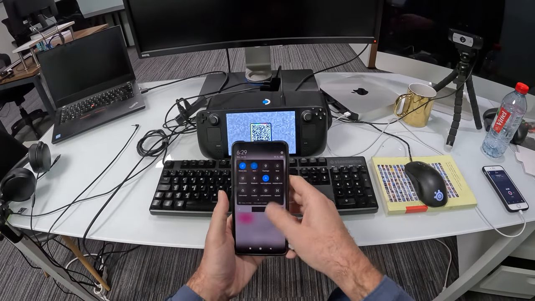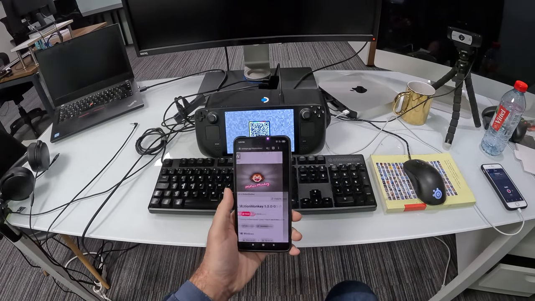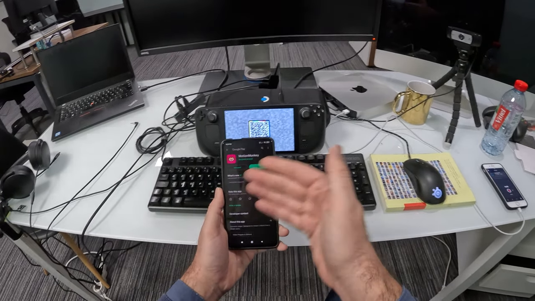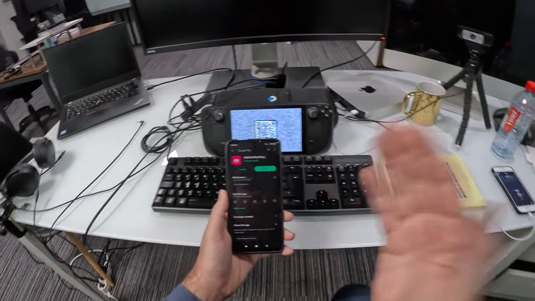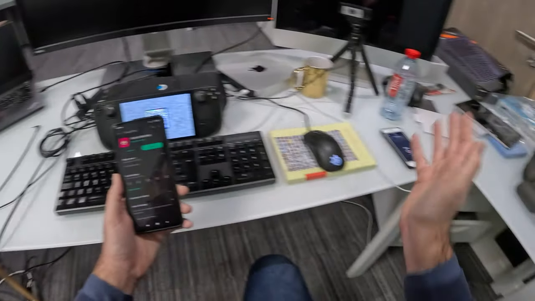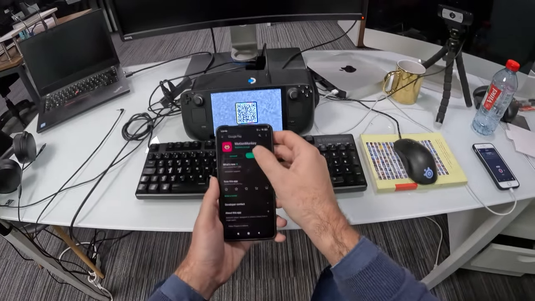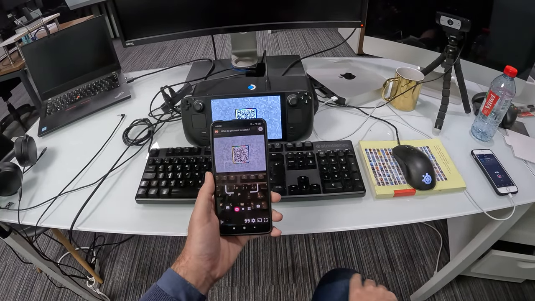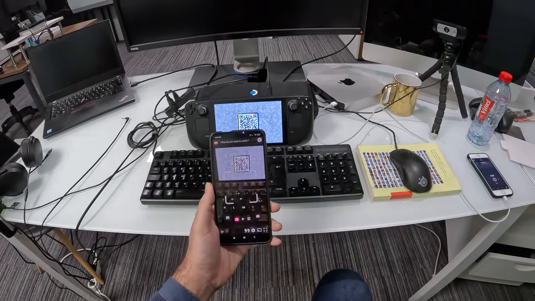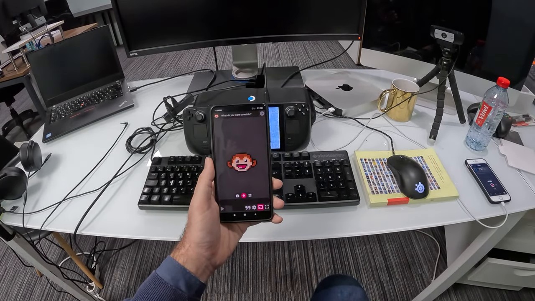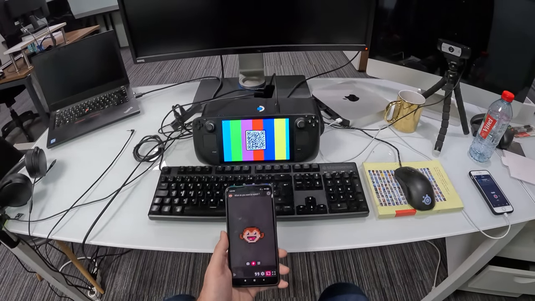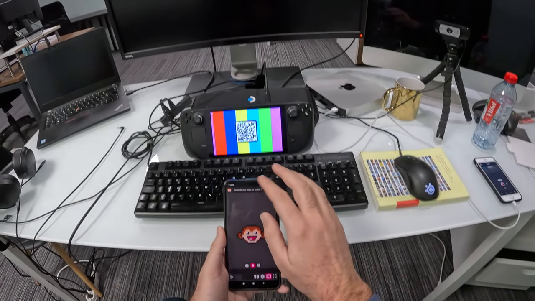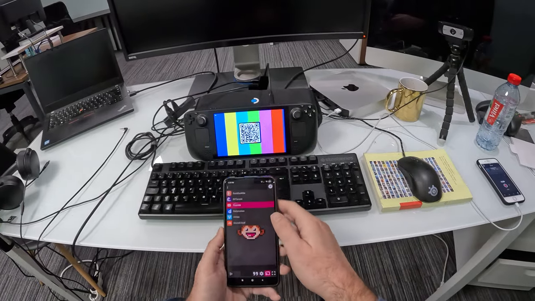So here I'll switch to Wi-Fi because I haven't activated it. And next I want to download it, install it on my cell phone, whether it's an Android phone or an iPhone, it should work on both, and then open it. From there, I want to swipe to the left and essentially open the camera. Then scan this. And if everything goes right, you should see a rainbow scrolling on your Steam Deck.